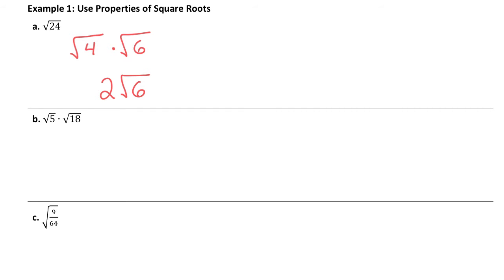So it's remembering our perfect squares. I'll give you a short list. 1 is a perfect square. 4 is a perfect square. 9, 16, 25, 36, 49, 64, 81, and 100. Those are the perfect squares of numbers 1 to 10. Those are the ones we should kind of have down. We should know that those numbers are perfect squares.